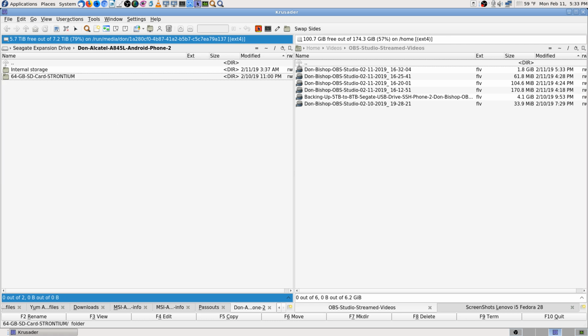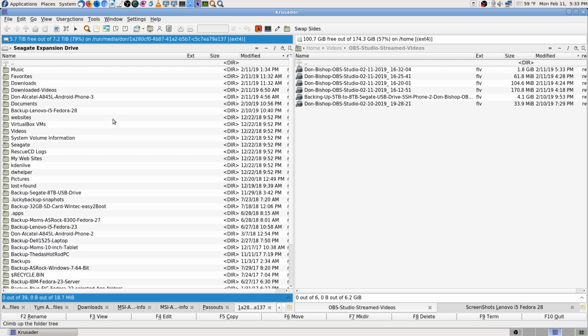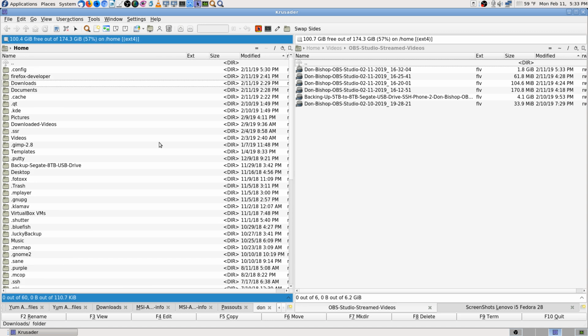Okay, so yeah, there's nothing here that's not already backed up on the other side. Yeah. Okay, so 17.2 drive. I'll make sure I'm looking at the drive I think I am.